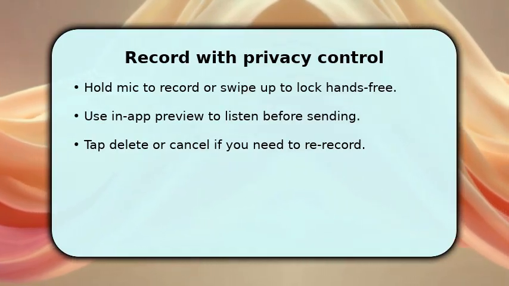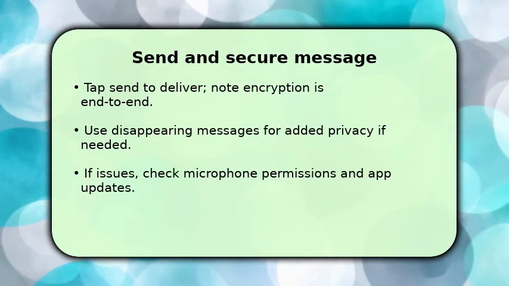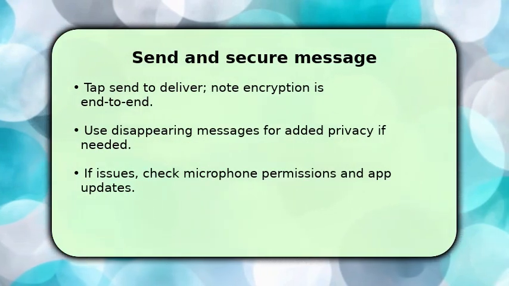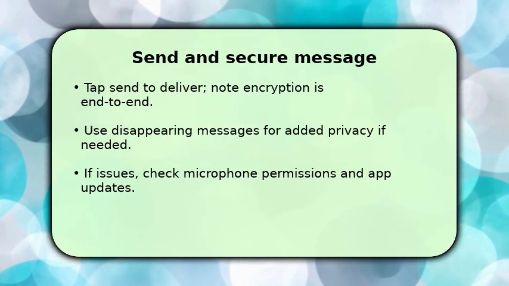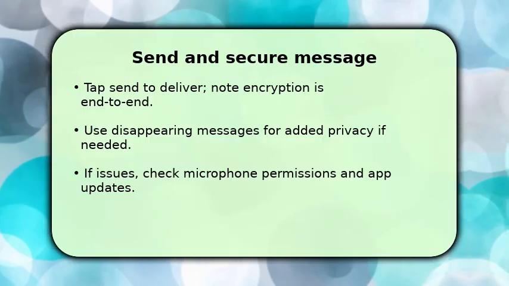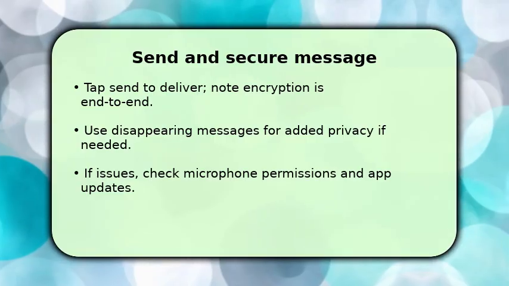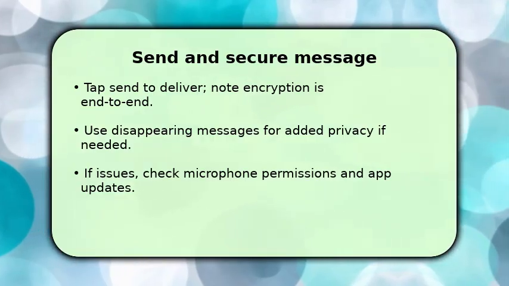Finally, press send to deliver the voice message. WhatsApp uses end-to-end encryption so the audio stays private between you and the recipient. If you want the clip to vanish, enable disappearing messages before sending, because that removes the item after the set time. Make sure you confirm the correct chat and recipient name to avoid misdelivery.